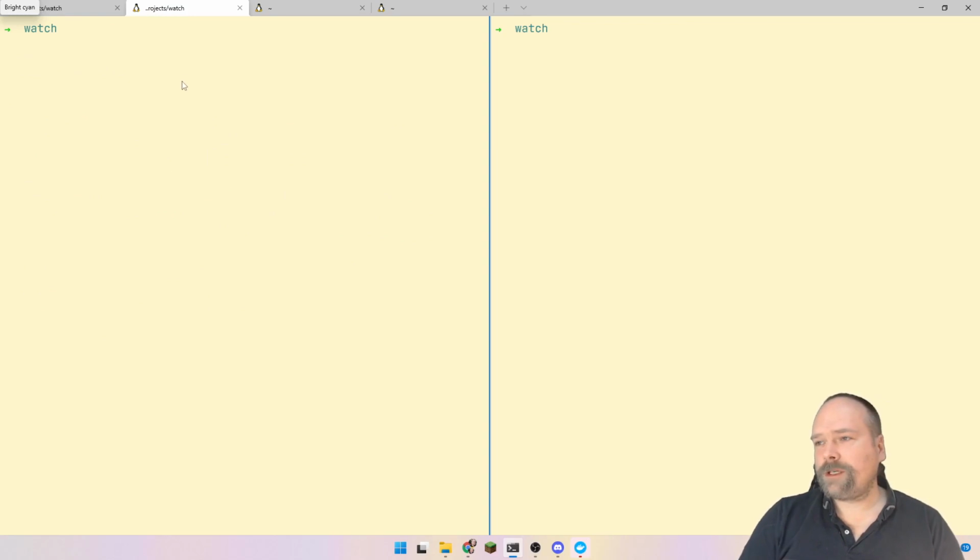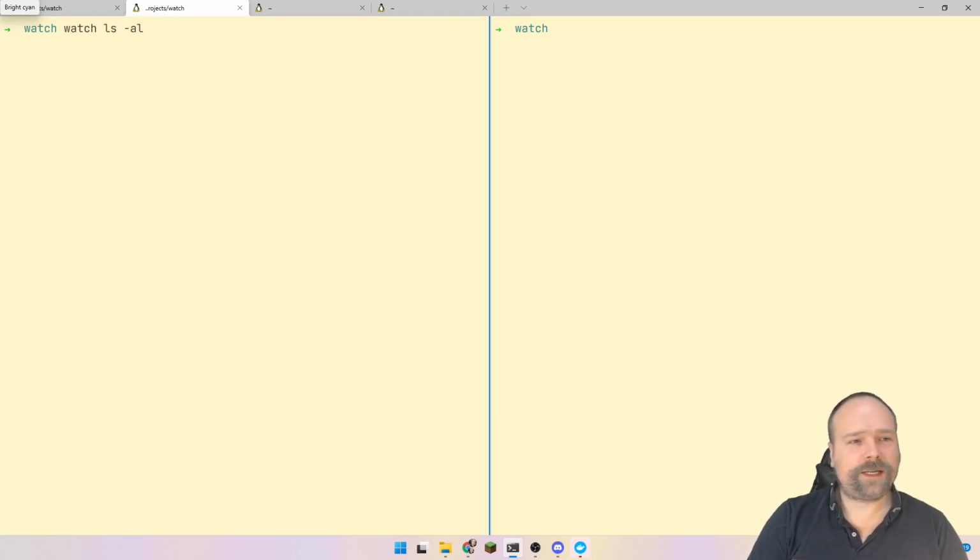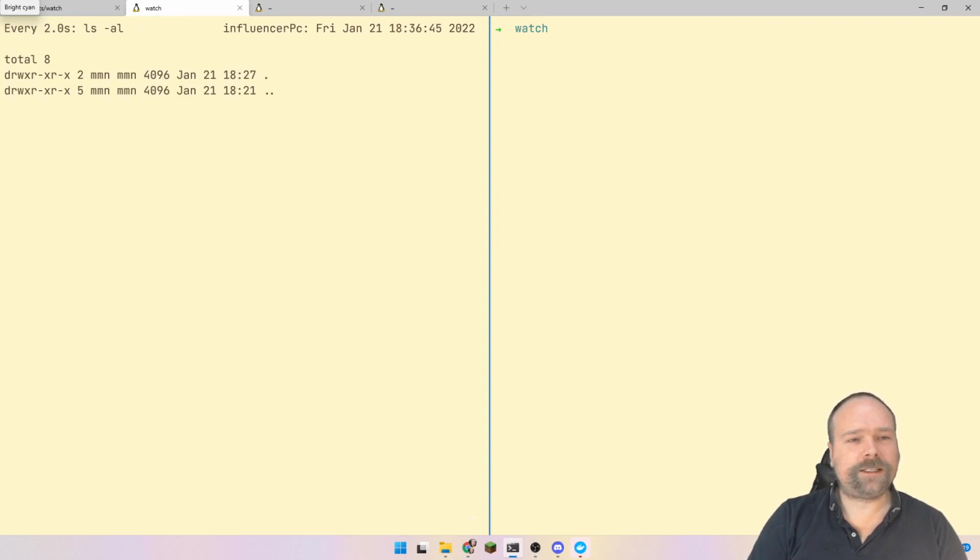But I have two terminals right here, and the reason is that I'm going to use the right terminal to create a file inside the folder, and I'm going to use the left terminal to actually look for the file. So let us see how I can do that. I can write watch, and then I can write the command that I want to execute. Per default, it's every 2 seconds that this command will be executed, ls -al. And you can see there's also a nice header, so you can see when this has been refreshed the last time. It's quite awesome. Yeah, it was 2 seconds right now.